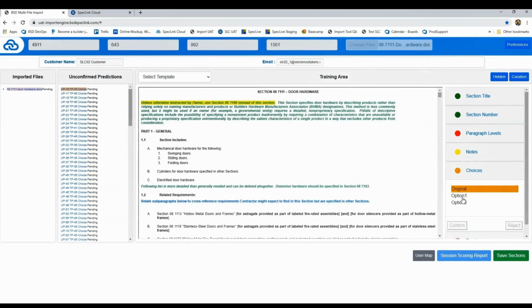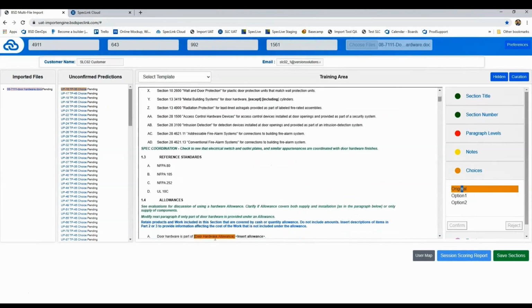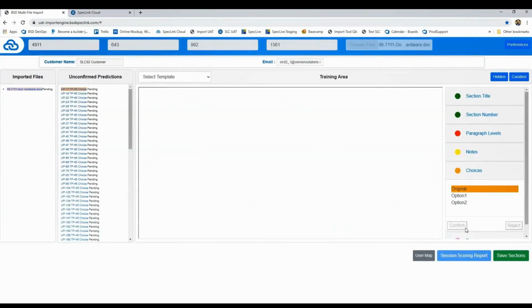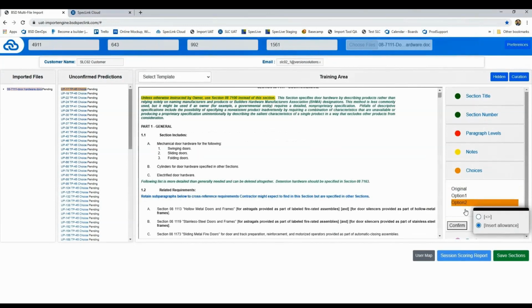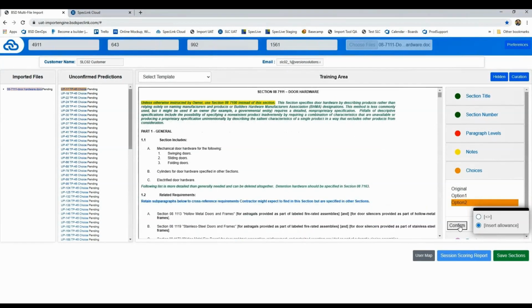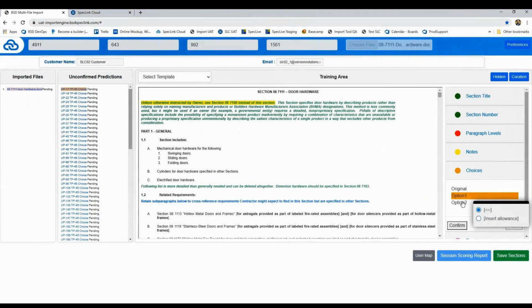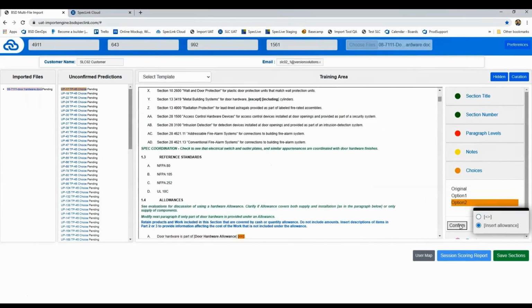So each different type of choice group, regardless of what section it appears in, comes up here, and we'll make sure you're comfortable with all of these individual choices. Here's one where you've got to fill in the blank. And we can leave a fill in the blank empty, or we can use the existing text to fill that in and provide a little bit of guidance as to what should actually be in there for the user. So here we could say, do we leave it blank? Do we actually use the words insert allowance, so it's still a fill in the blank, but the text insert allowance is sitting there waiting for the user and providing a little of that guidance? We're going to go ahead and select option 2 here.